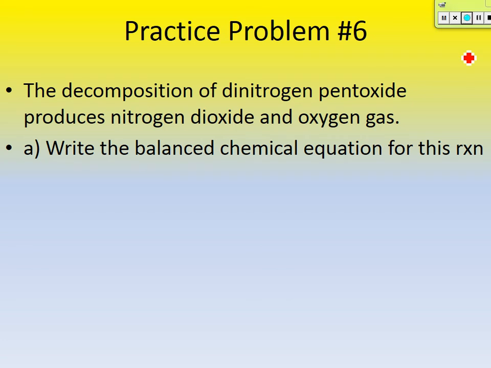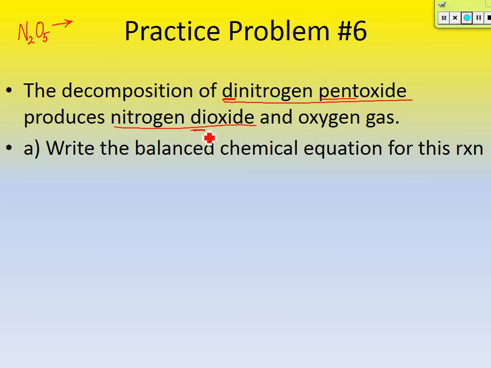Okay, so hopefully at this point you have written the chemical equation and then balanced it. So I'd like to go through that with you. Dinitrogen pentoxide. If we have a prefix here that's di, that means how many, guys? 2. So I'm going to put N2. Pentoxide. What does pent mean? That's a prefix that means what? 5. So we got O5. That's dinitrogen pentoxide. Well, it's decomposing, so I'm going to draw my arrow, and it produces nitrogen dioxide.